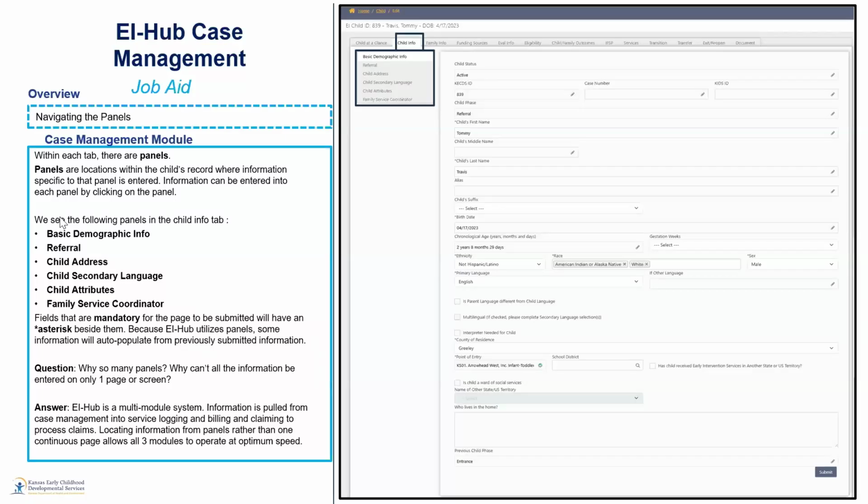So if I enter a child's name and maybe a birth date that are the same as another child in the state, you're going to get a pop-up that tells you, hey, there's like a 63% chance that this child over in Hoxie, Kansas is the same kid as this one. Do you want to cancel entering this referral, or do you want to continue?